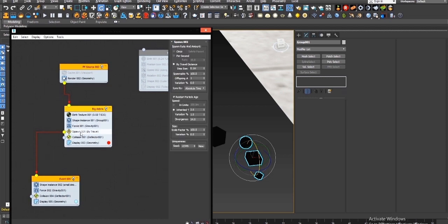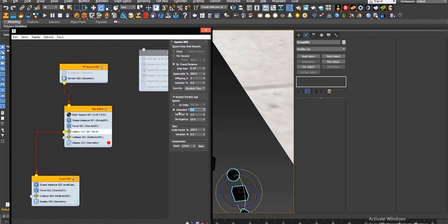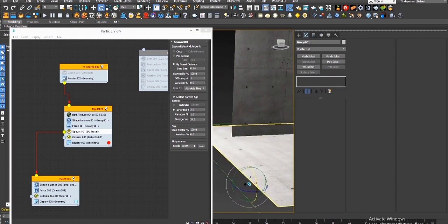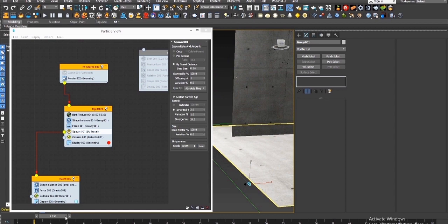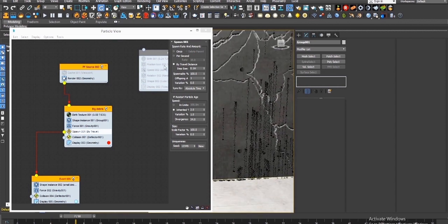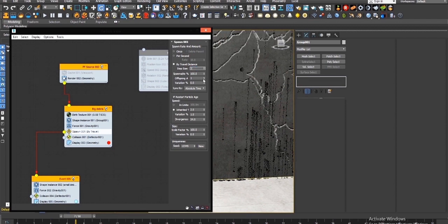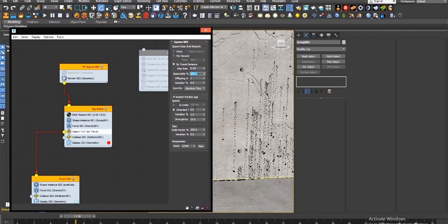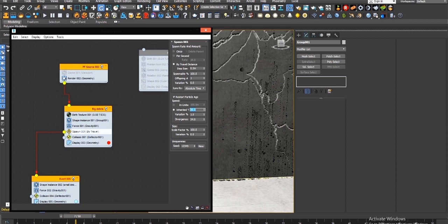Then we have the force with the gravity, the spawn. This is creating a little bit of more details. These are very, very small debris. You can specify the inheritance, how much particles you want, and the spawnable percentage and the step size is the quality. Let's see what we have at the moment. You can see that this trails is produced by the spawn operator. So if I increase the step size, it will reduce the quality, as you can see. So the lower you go, the better it is. The spawnable is how much particles you want, and the inheritance, that is the trail itself. The higher you go, the less trail you have.